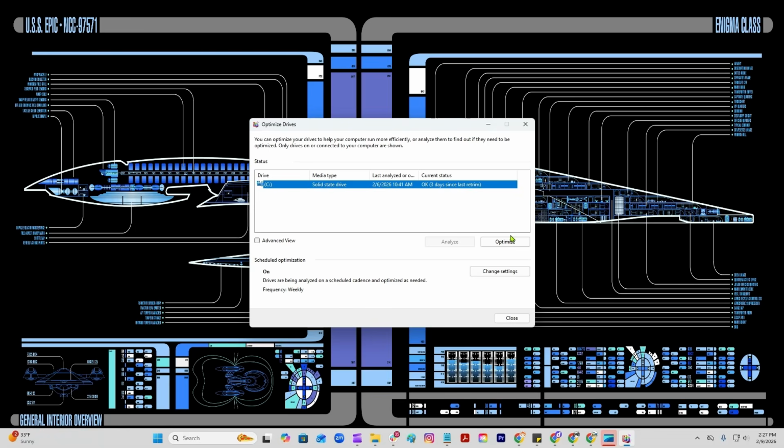This basically just runs trim and other maintenance tasks that help maintain performance and longevity, but it doesn't defrag the way it used to with old hard drives, if that makes sense. There's a more complicated explanation, but that's the gist of it. I only refer to it as defrag and optimize because that's what the option was labeled in Windows 11. After that's done, you can close out.